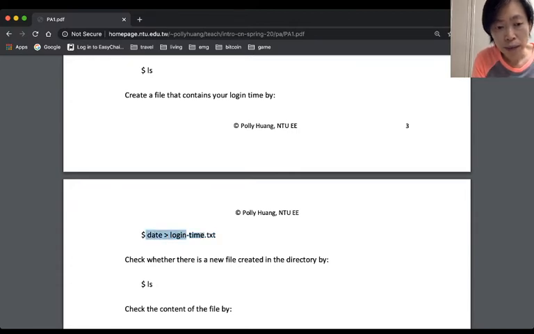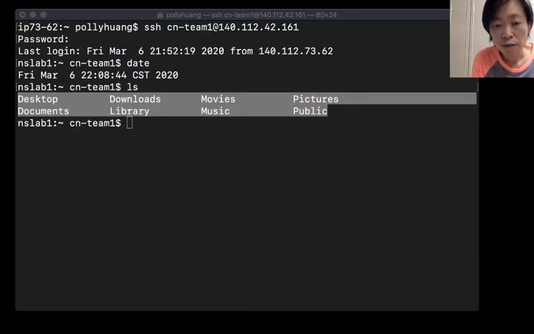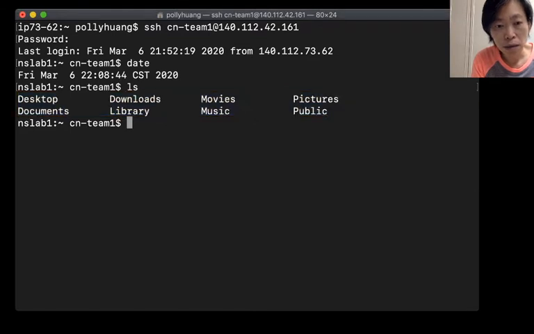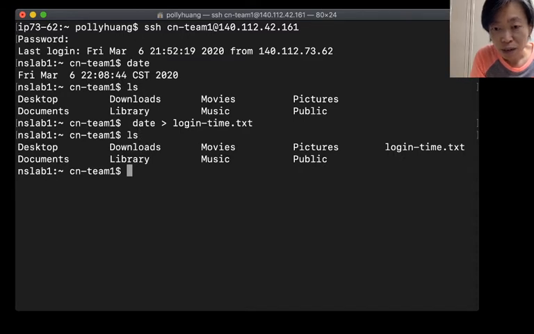Let's copy and paste this, and then see if the command is accepted by the operating system. Date going to login time.txt. Well, it's not complaining, but how do we know if login time is created, and how do we know it's containing the login time? Hey, checking the files in the directory, right? If this file is going to be created, it should be in the directory, and it should show if we do ls. There we go, login time.txt right there.